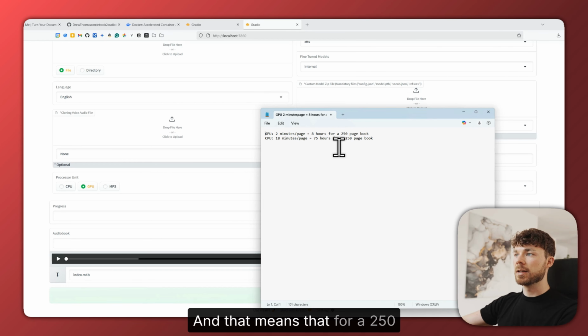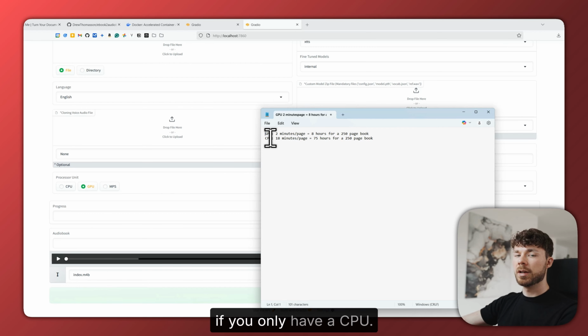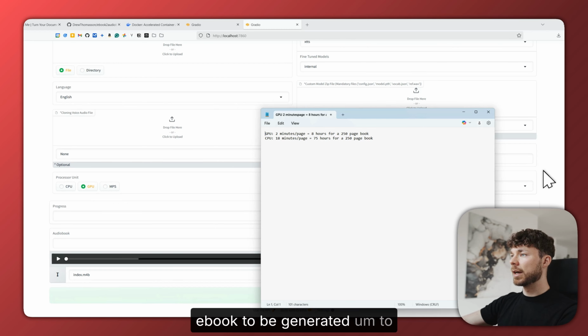And that means that for a 250-page book, it would take around 8 hours when you have a GPU and around 75 hours of processing time if you only have a CPU. So that's something you will have to keep in mind. If you have a CPU, then it takes quite a while for an ebook to be generated.